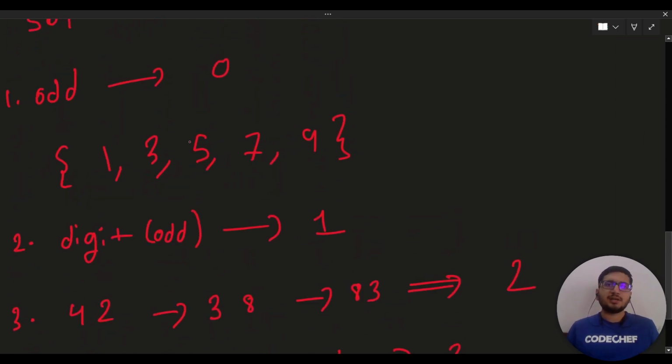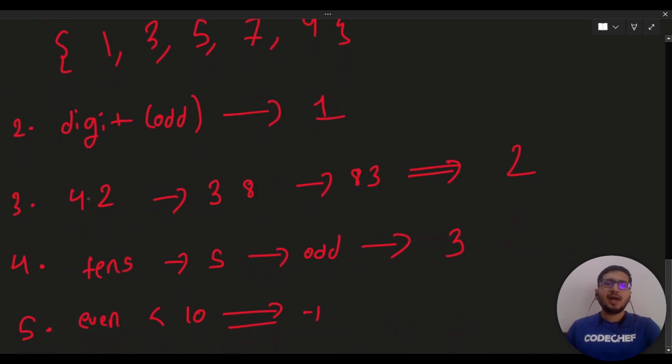We will go over it again. If the number is already odd, the answer is 0. If we have any odd digit in our number, we can perform the second operation, rearrange it and make the number odd. If that is not possible, and we are at a point that we have all even digits in it, what we can try is to subtract the digits from the number, and if we reach a state in which it has an odd digit, then again we can rearrange it and our answer would be 2.